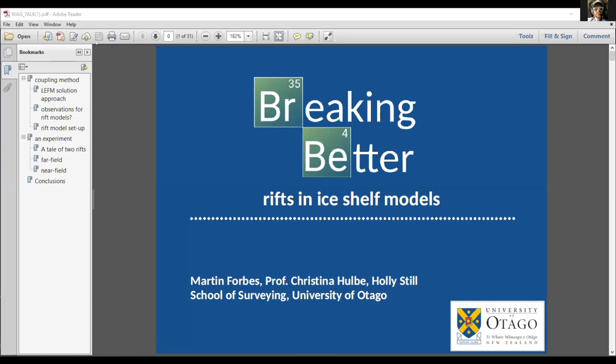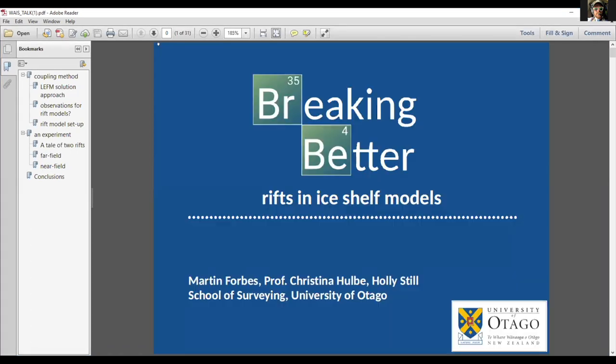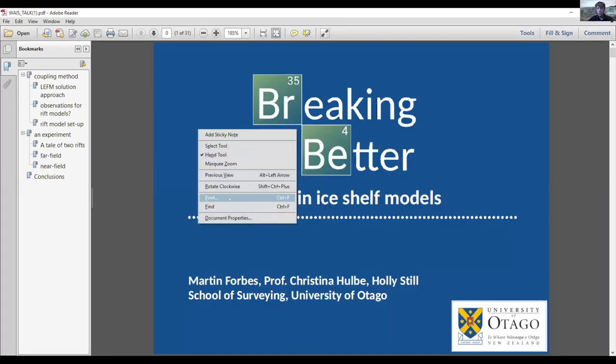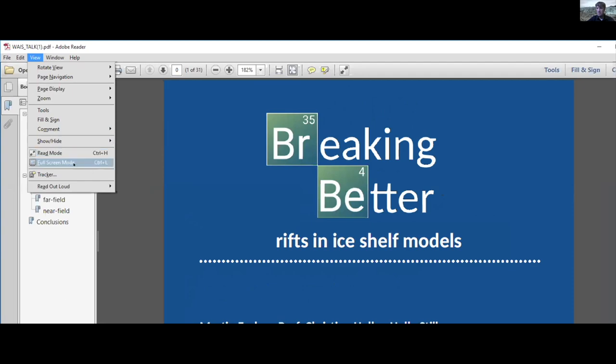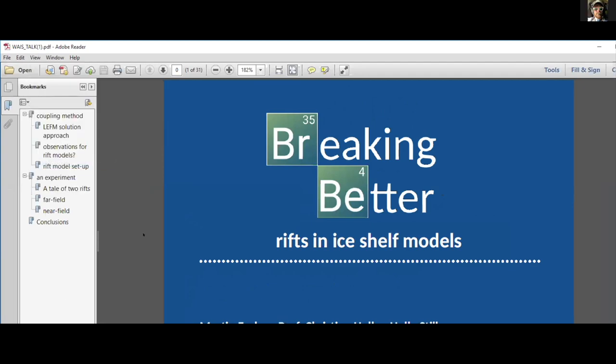Okay. Have you tried to map out trajectories based on modern or theoretical retreat geometries rather than just what the modern state is for a place like Thwaites? I don't think I quite understand what you're asking, but maybe we can chat about it a little bit in the chat. Okay. That'd be great.